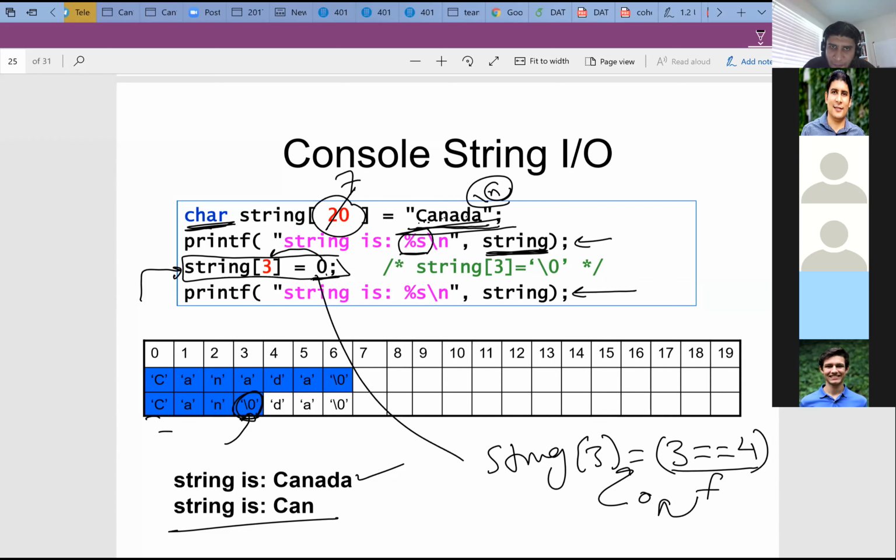Mark asks: does C automatically fill in empty cells in a character array with the null character, like if you access A8 while it's empty? That's an excellent question. Let me think. I would say yes, because all the rules we discussed in yesterday's lecture apply here, including that if you use this type of initialization, the remaining elements are set to 0, which in characters is the null character.